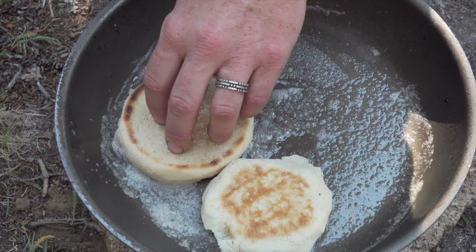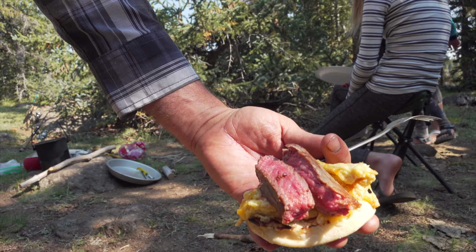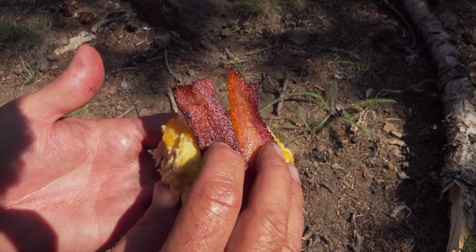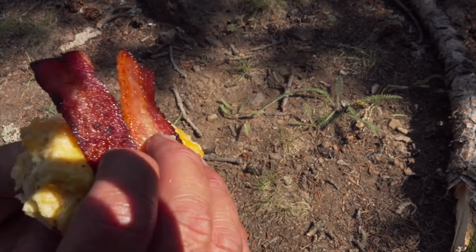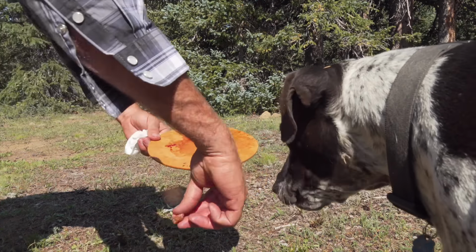Okay, I'm toasting these 2 English muffins. Here we go, steak and egg sandwich. Bacon egg on an English muffin. Here, Junie.